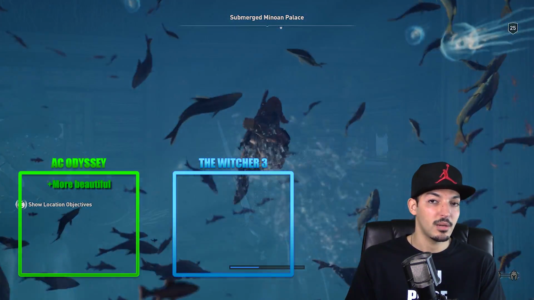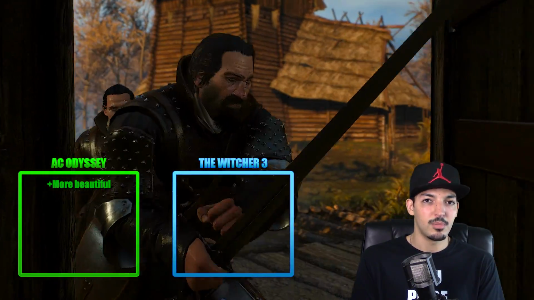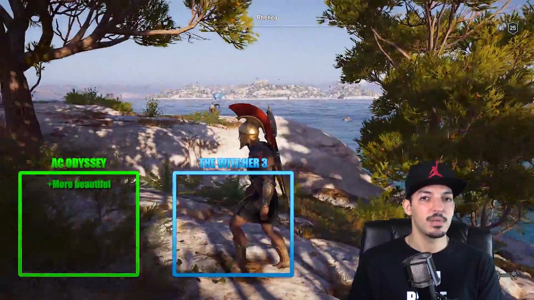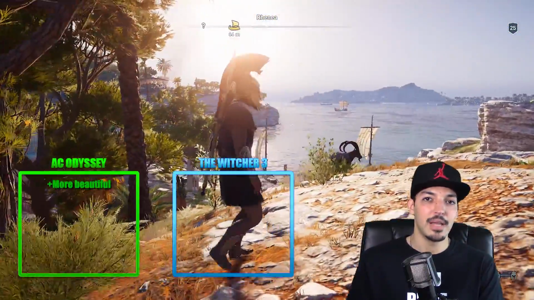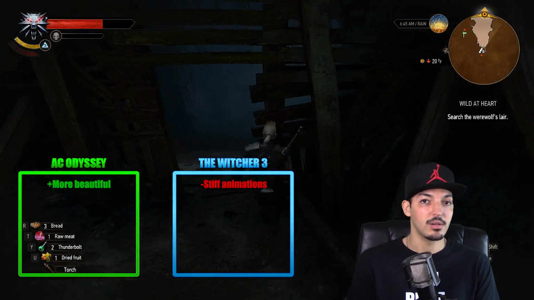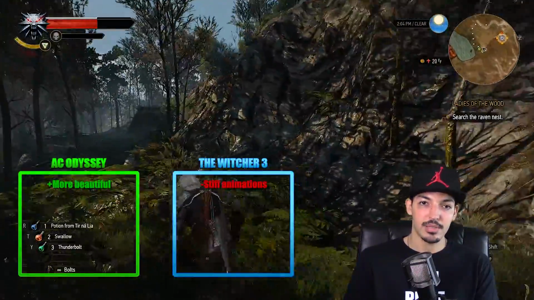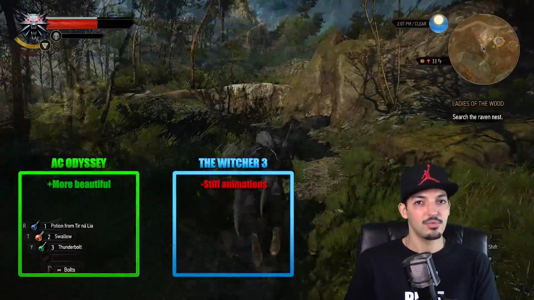That being said, some materials still look better on The Witcher 3, like leather, armors, metal, stuff like that. I think the facial animations also look a little bit better on The Witcher 3, but apart from that, everything else looks amazing on Odyssey. And speaking of animations, I found some of The Witcher 3's animations very stiff, like running and jumping. It doesn't look good. The graphics are really good, but sometimes when your character moves or gets stuck or something, it really doesn't look good.